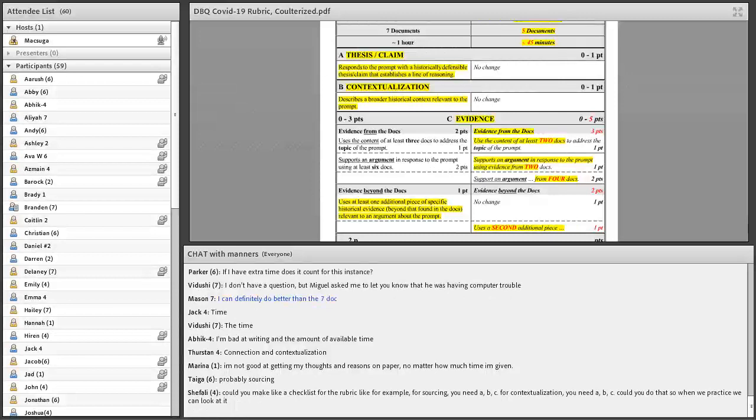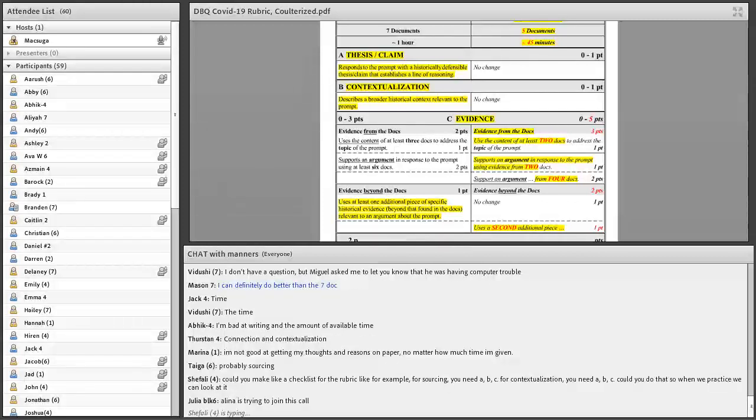All right, so could we make a checklist for sourcing? Absolutely. I mean, think about your blue sheet that we could do. I would never tell you to do a blue sheet on exam day because you don't have time to do that. But you could do a checklist with that. Okay, I got a thesis, I got top context, I know that I've used 1, 2, 3, 4, 5 just right across the top of your paper. And as you use them and support your argument, topic sentences, that you cross those off.